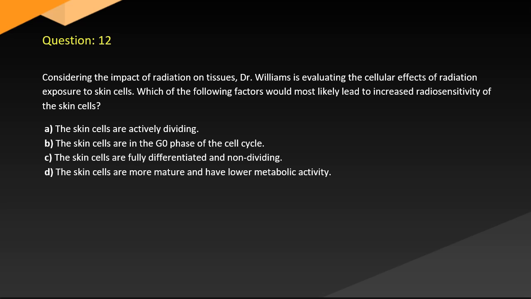Question 12. Considering the impact of radiation on tissues, Dr. Williams is evaluating the cellular effects of radiation exposure to skin cells. Which of the following factors would most likely lead to increased radiosensitivity of the skin cells? A. The skin cells are actively dividing. B. The skin cells are in the G0 phase of the cell cycle. C. The skin cells are fully differentiated and non-dividing. D. The skin cells are more mature and have lower metabolic activity.